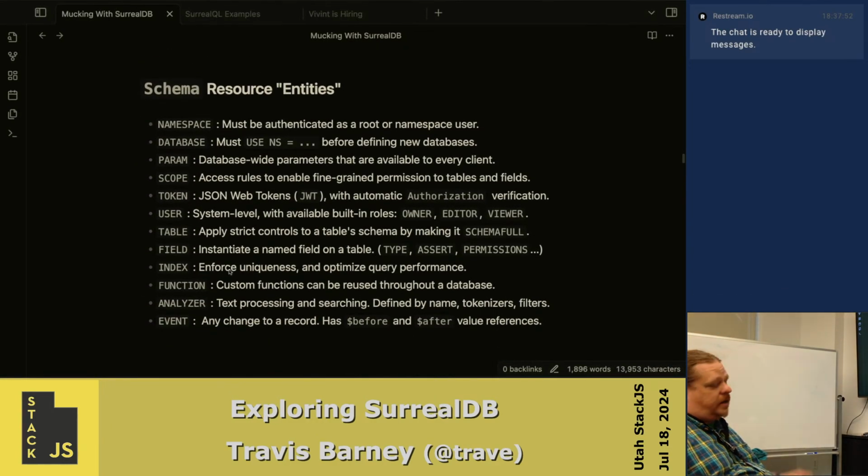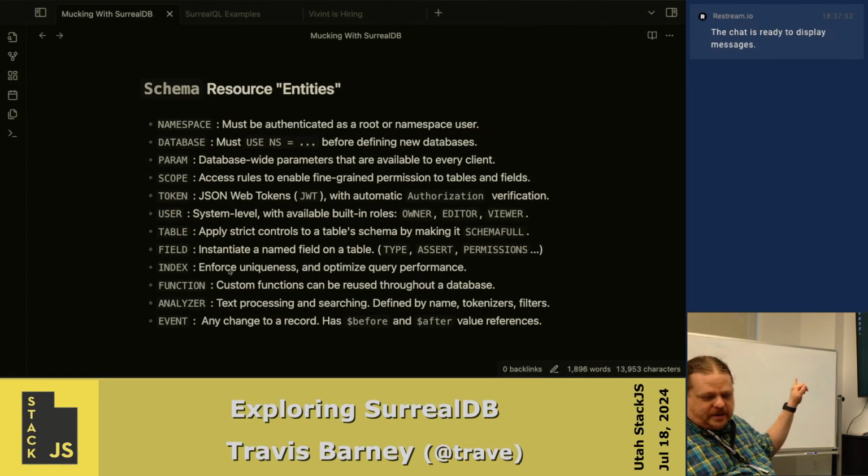All right, at the database layer, these are the entities. There's a namespace, a database, and you have to be within a namespace before you can set which database you want to use.